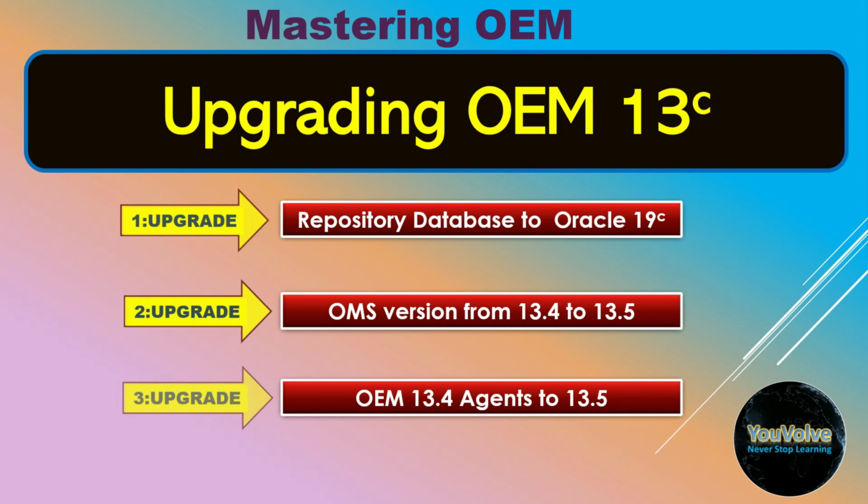In detail. So without delaying further, let's start with upgrading an existing OMS 13.4 to 13.5 on a 64-bit Oracle Linux 7.9 platform. Since in this series we have been discussing OEM 13.5 only, I wanted to include an upgrade to the next version greater than 13.5, but as of now, when this video is made, we have 13.5 as the latest release of OEM, so I made this tutorial for the upgrade to 13.5 only.